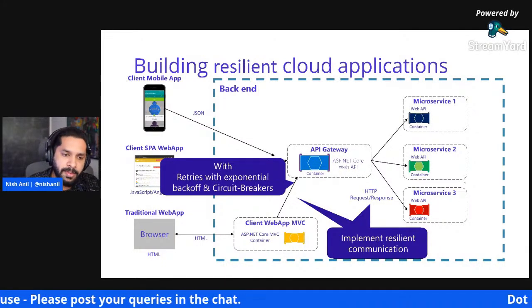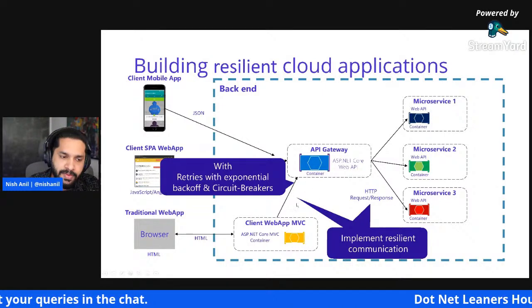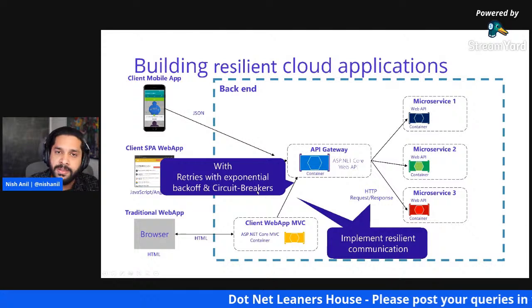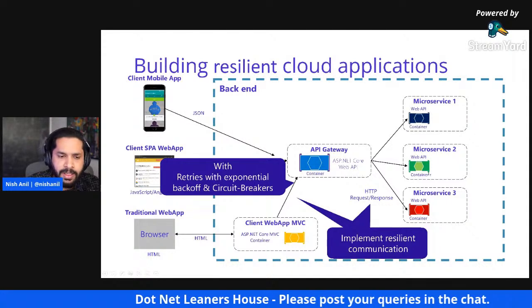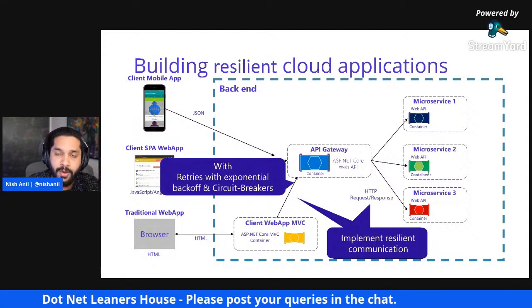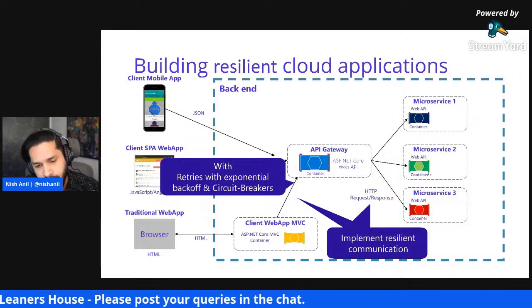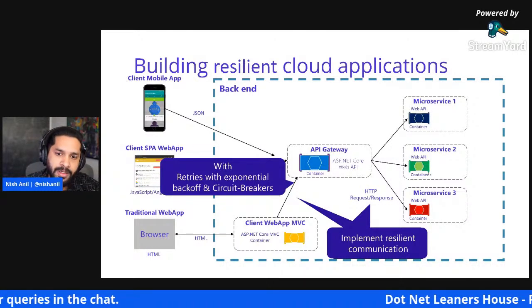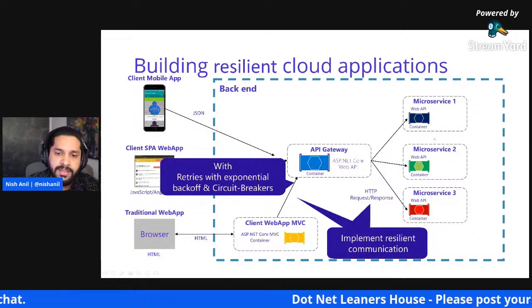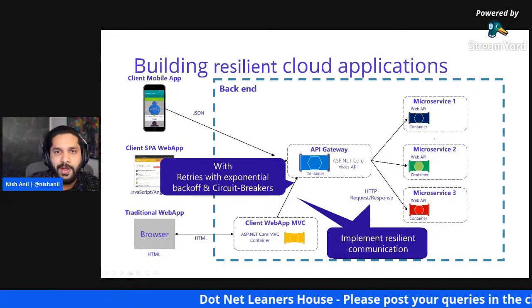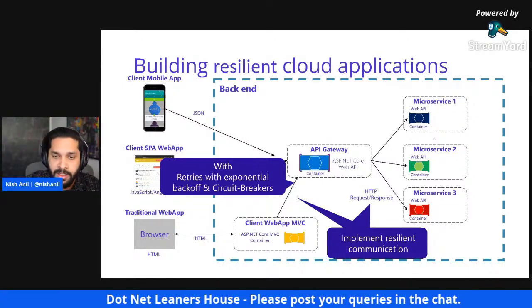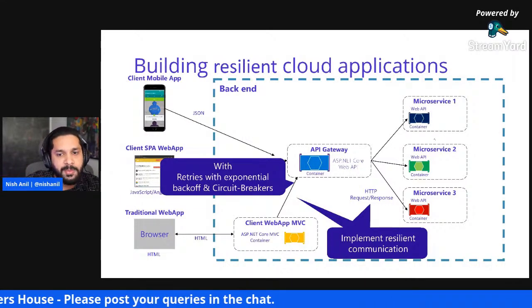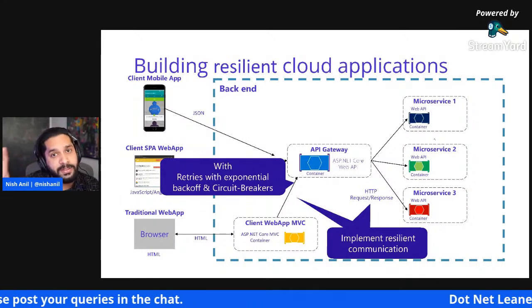So coming back to this, this is where we will be implementing two patterns. One of it is retry, and the other is a circuit breaker. The reason why I brought in Kubernetes in this discussion is that in the Kubernetes world, sometimes when these containers are running, there are chances for Kubernetes to kind of kill your pod and then move things around. Maybe it is losing the resources in one of the VMs and it wants to spin up another VM and move your services there. So this all happens behind the scenes automatically.